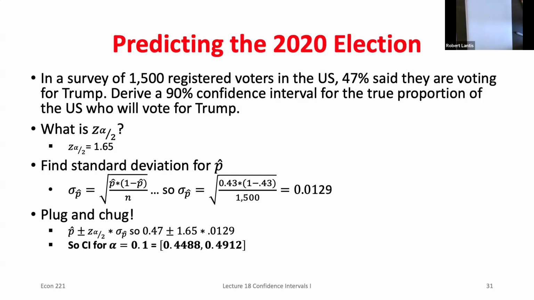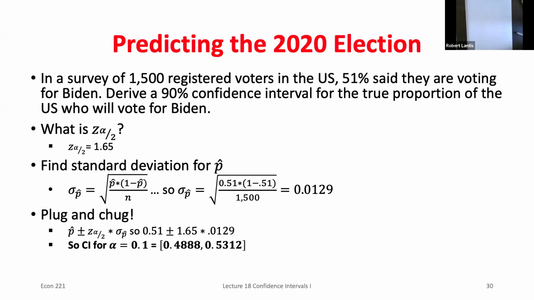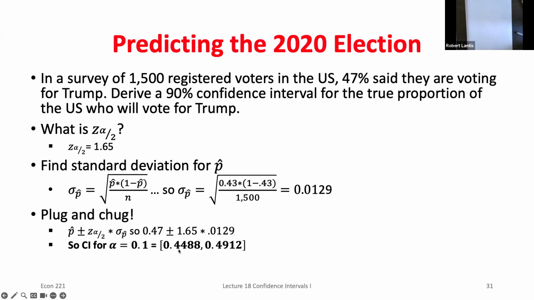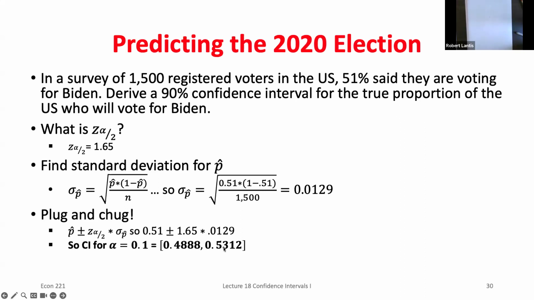I also went out and, this is interesting, so here was one poll. Here's a second poll that had 47%. If we use this poll, notice, with this higher sample size, building still a 90% confidence interval, here's the confidence interval for Biden, 0.48 to 0.53. For Trump, 0.44 to 0.49. So notice the upper bound for Trump's confidence interval is just above the lower bound for Biden's. So this would have been inconclusive.